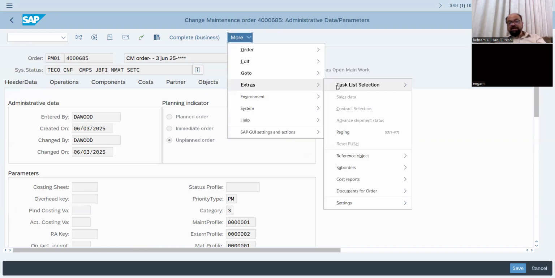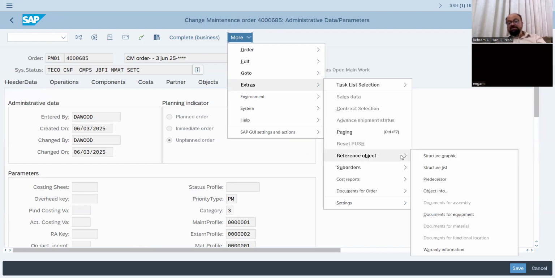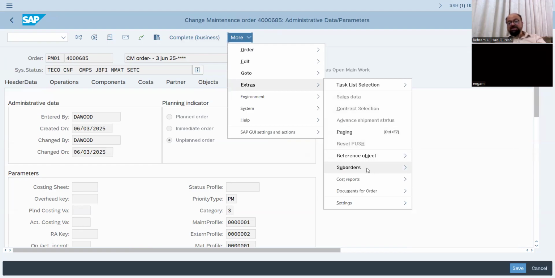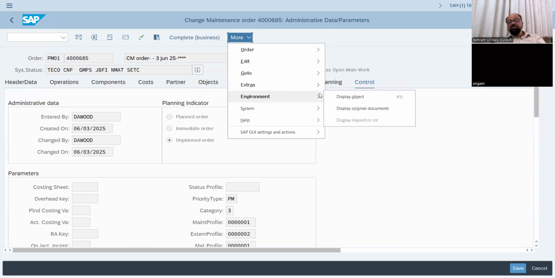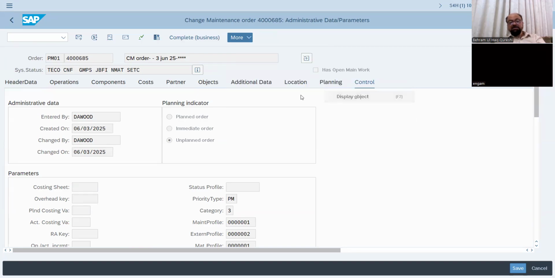If you go over to the extra task list selection, we haven't created the equipment task list for this particular reference object. It has been created with reference to the object sub order. If this maintenance order has sub orders, these are going to be visible over here. If you go over to the environment, it is saying display object.